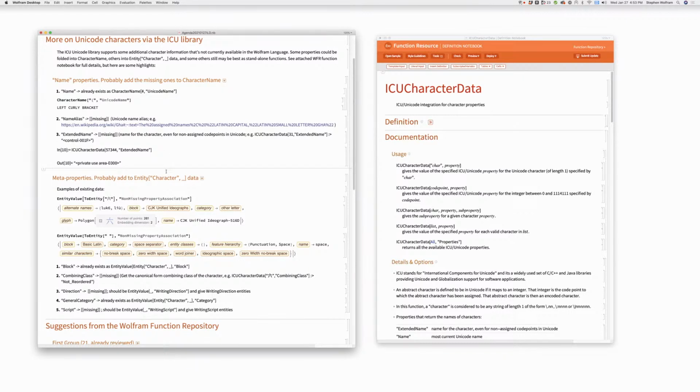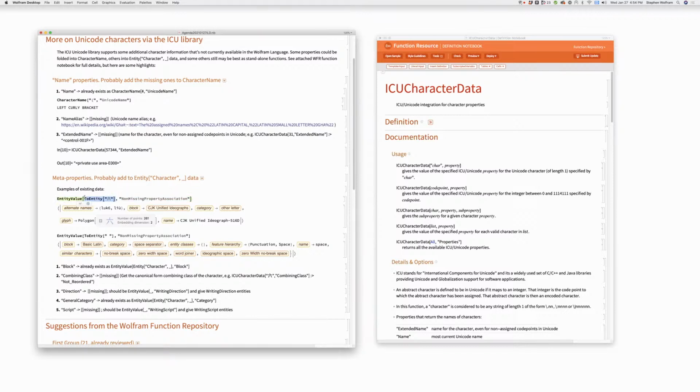Okay. Let's see, non-missing property association. What is this? So this is just giving a sample of what the existing character domain and entity value populates. And then I didn't know we had glyphs. So if I say, really, I can do this.